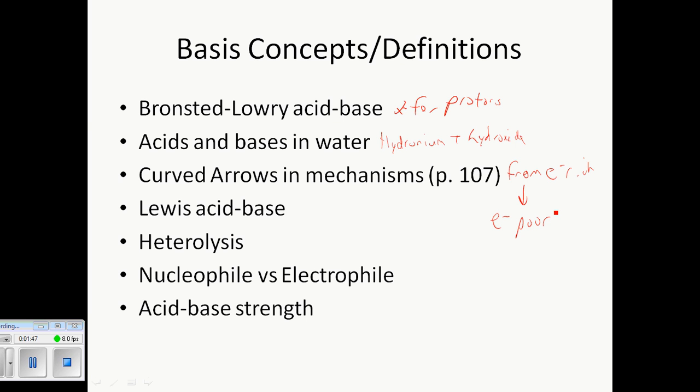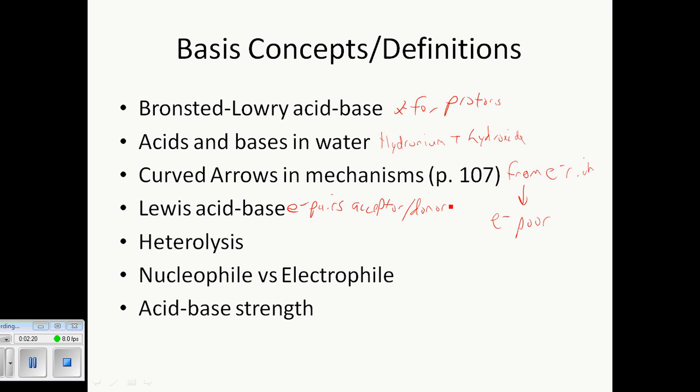Another important concept is the concept of Lewis acids and bases. That's when we talk about acids and bases in terms of electron pairs, and whether it's an acceptor or donor. So it's an important definition and way of thinking about an acid and base through electron pairs. Then we'll talk about hydrolysis, and that's the formation of carbon ions or carbocations, just how bonds break.